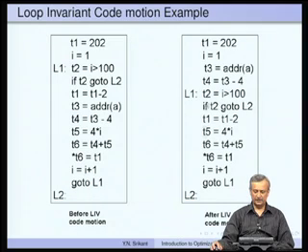Once we do this, the loop becomes smaller. The idea of all this is, if we remove many statements from the loop, execution time becomes lesser and lesser. So, we want to make the loop as efficient as possible, and that is the reason for loop invariant code motion. We try to move statements from within the loop which do not get modified during the execution of the loop to outside the loop.